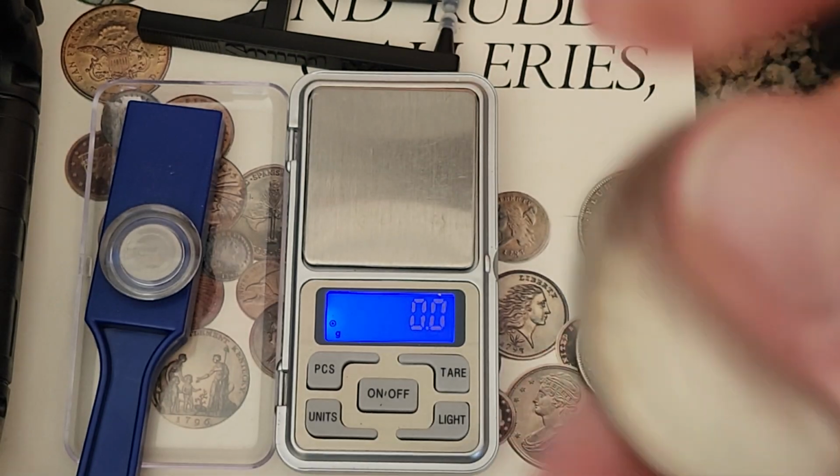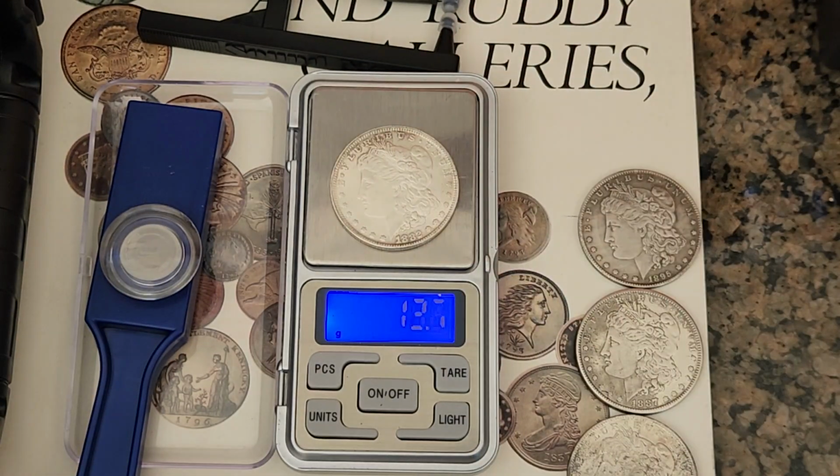Let's throw this 1882 Carson City on. It's not a rare Carson City, in a nice grade like a 64 or something. Let's just say it's a $350 to $400 coin. And again, this one is also 21.7.